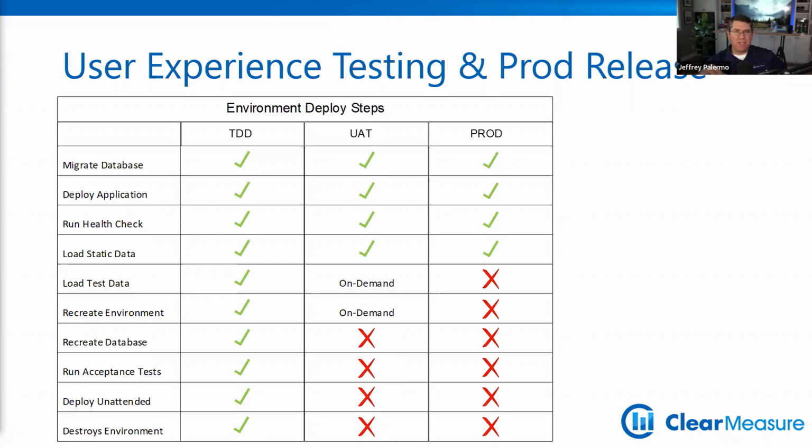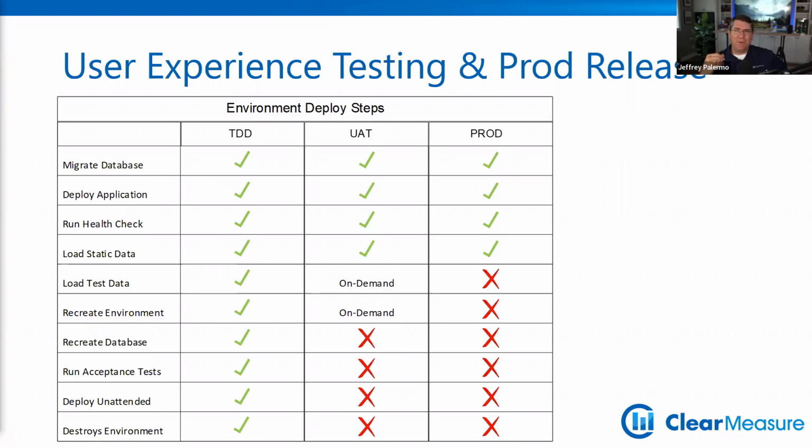In our test automation environment for TDD, we're gonna migrate the database, deploy the application. We're gonna run our health checks. We're gonna load some static data that just needs to be in every instance of the database. But we're gonna do a lot more things. Think about running acceptance tests.